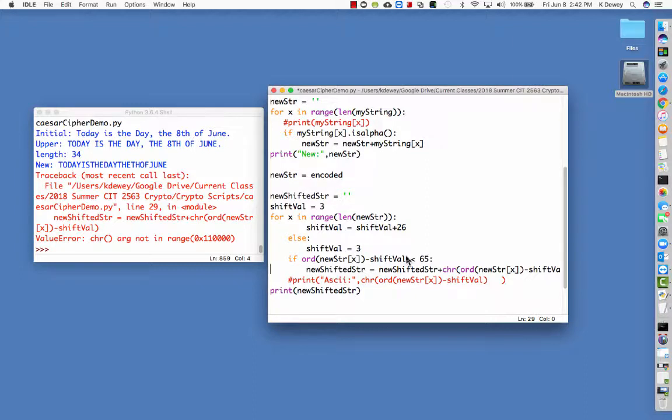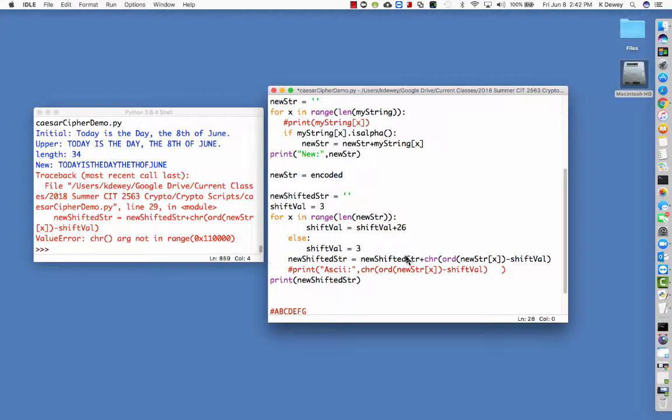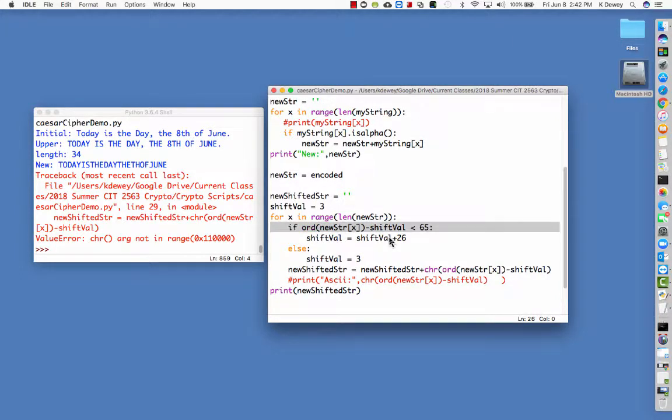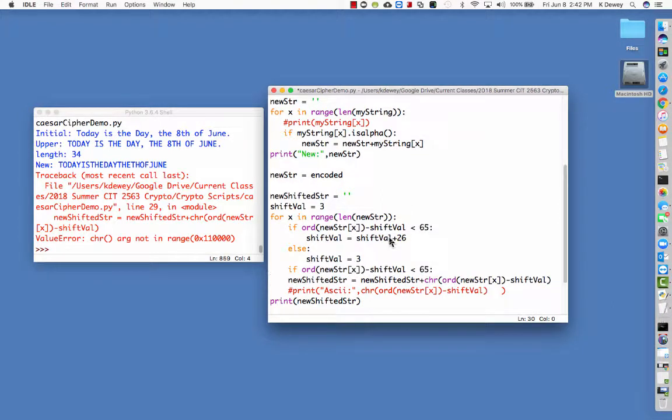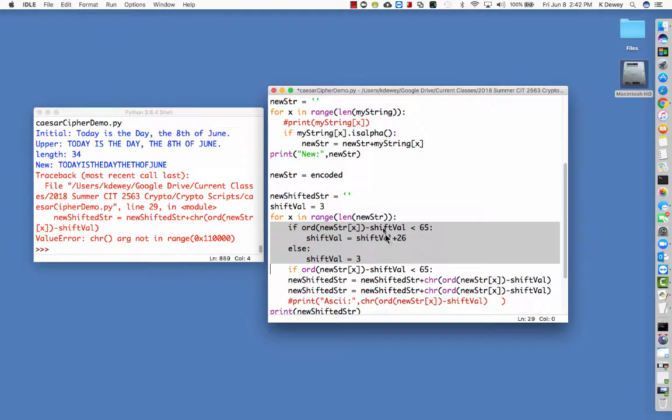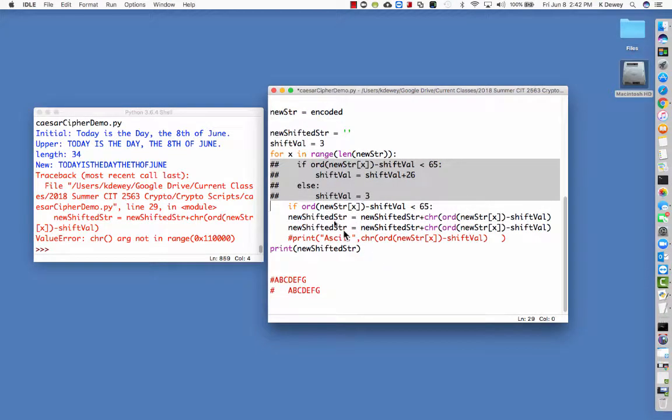Actually, let me go back a second. The problem we're having is the shift value is compounding itself, and it's shifting farther down than what it needs to. So I'm going to take this, put it right there. I'm going to copy this string because I need to shift it two different ways. I want to get rid of all this. Now I'm going to go all the way up here and comment this out. In IDLE, you can actually do Format, Comment Out Region. So that part will no longer do anything.